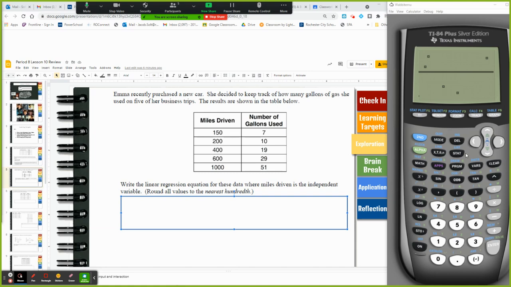All you got to do to get the equation is put the data in your calculator, right? Go to stat, calc, and once you know what the appropriate regression is, once you've looked at that scatter plot to see if it's linear or not, we'll go with linear for now. Calculate.